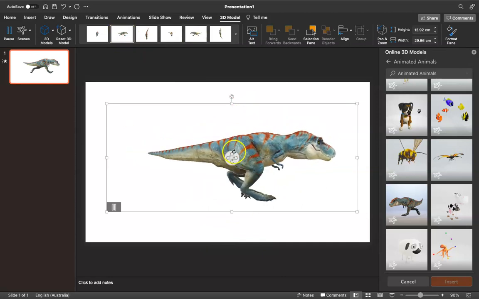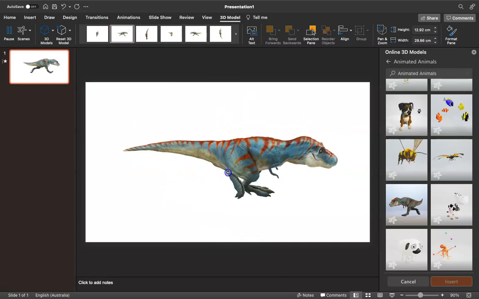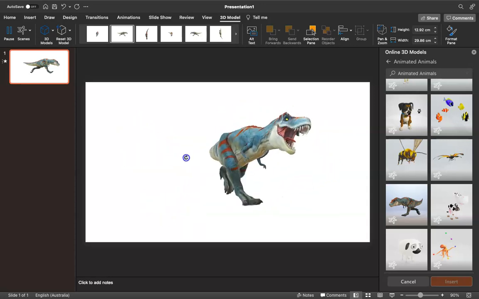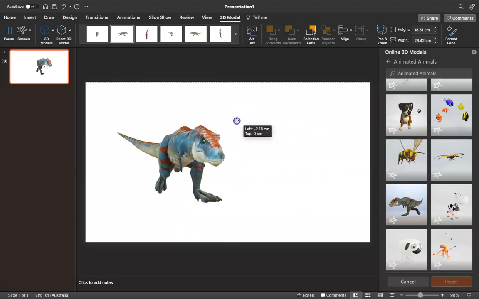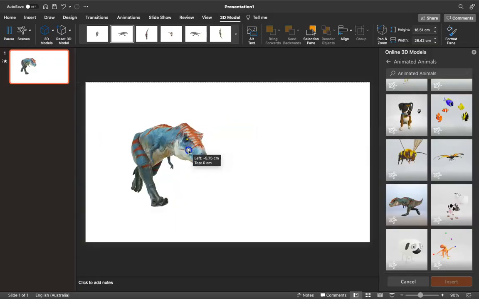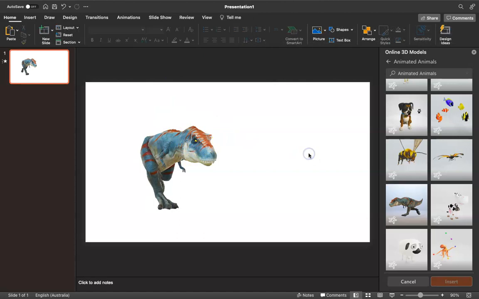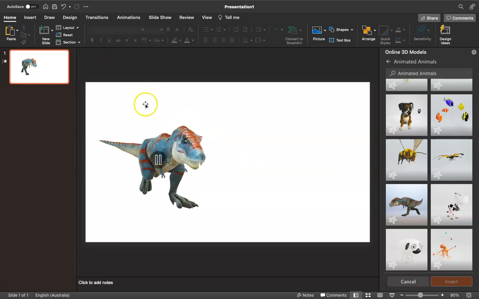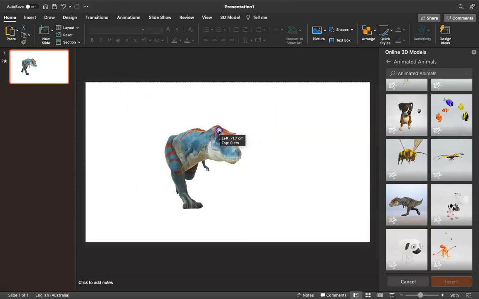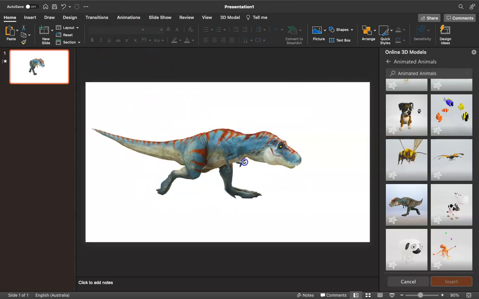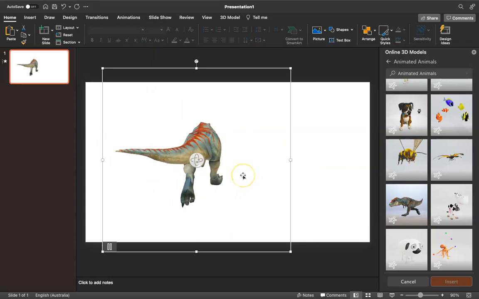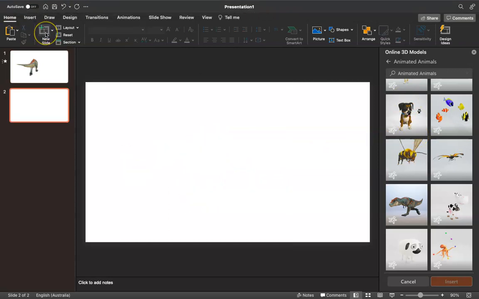Now, this option here in the middle, this sort of circular thing, allows us to manipulate how we want that T-Rex to present as well. So if I was doing a talk on the T-Rex, I might position him here, and then I might use this particular version of the 3D model to talk about perhaps the jaws of the T-Rex here. Whereas if I wanted to maybe talk about his tail, then I might choose a different angle where we can see the tail a little bit more clearly and talk about that tail. Now, as I said, there's lots of different animals there, lots of different options you can choose. But if you do happen to have a 3D model you can look at, that can be a really effective way to present.